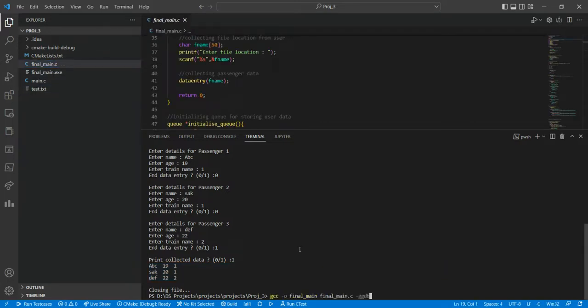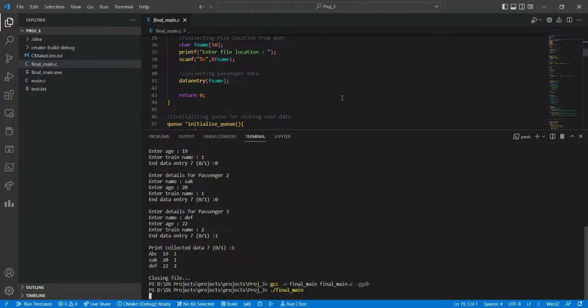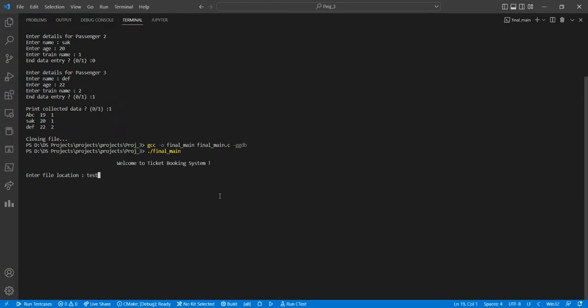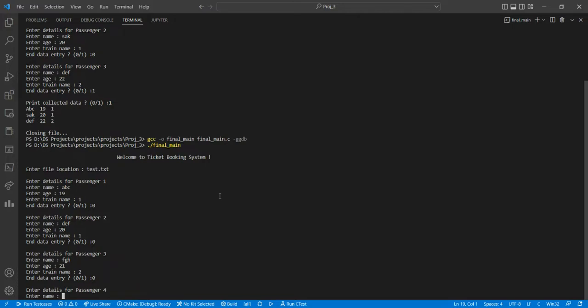So let's try running this program again. This time, however, we will not print the collected data. Test.txt, abc, 1, df, 2, 1, fth, 1, 2.